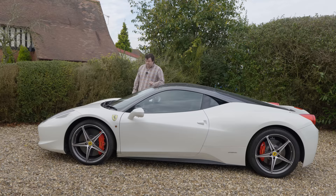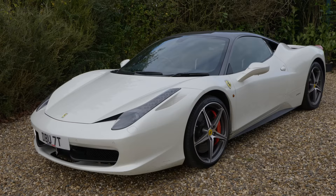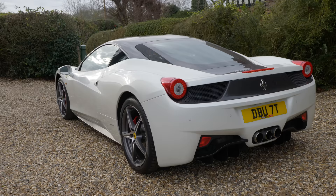This is a particularly special car because Damien picked it up from new — he didn't spec it but got it from Meridian Modena in 2015. It's a very late example of a 458 and it's been in his collection ever since, so clearly he has a real affection for it. We're going to talk to him after my drive to find out why it's managed to stay around for so long. Even at more than a decade old, it's still a pretty fresh-looking car, and it holds a place in history as one of the final designs penned for Ferrari by Pininfarina — everything after this was done in-house.